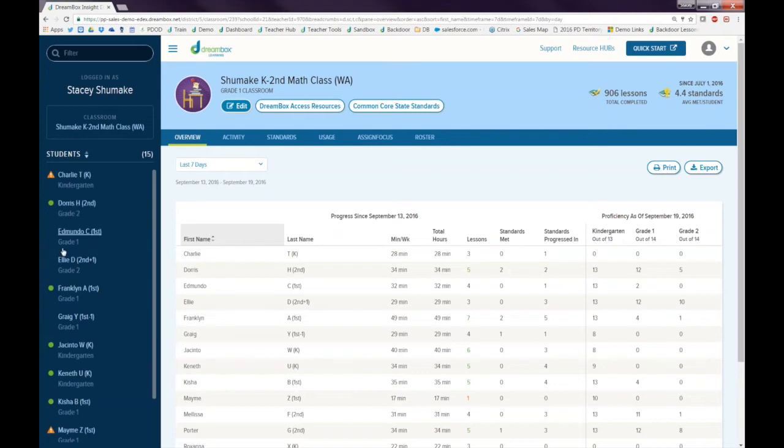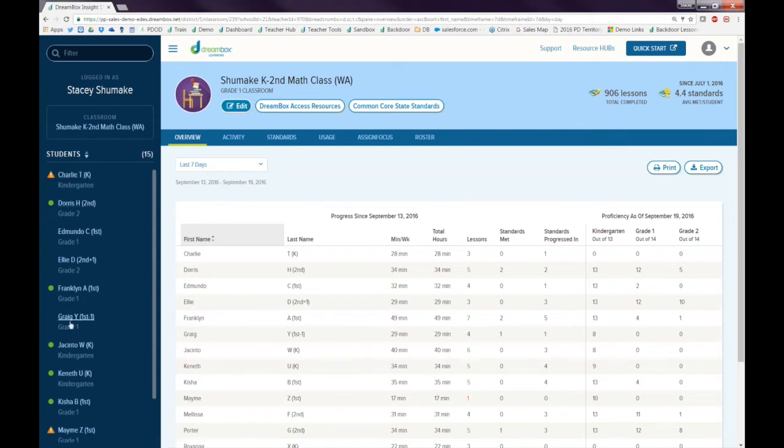If a student doesn't have an indicator next to their name, that just means that the student is working in Dreambox and has been making progress toward the goal of 5 to 10 lessons completed or an hour in Dreambox, but they haven't reached it just yet. So there's no real cause for concern because they are making progress.